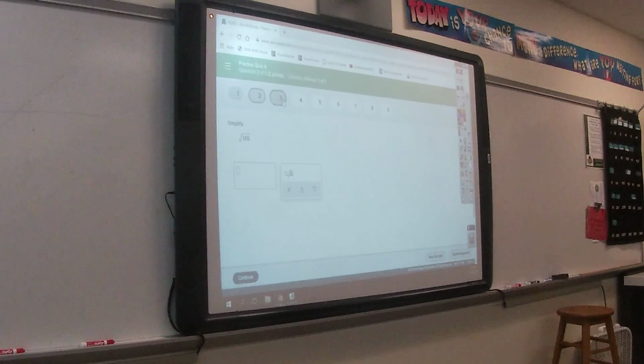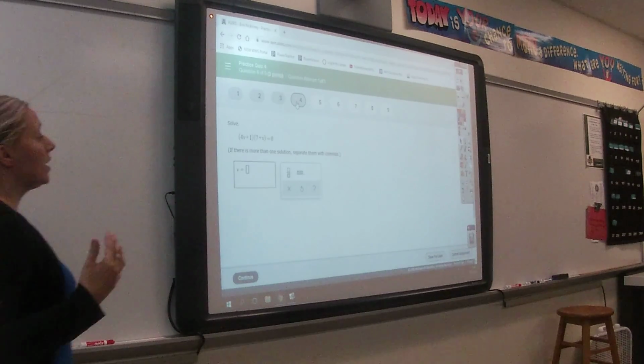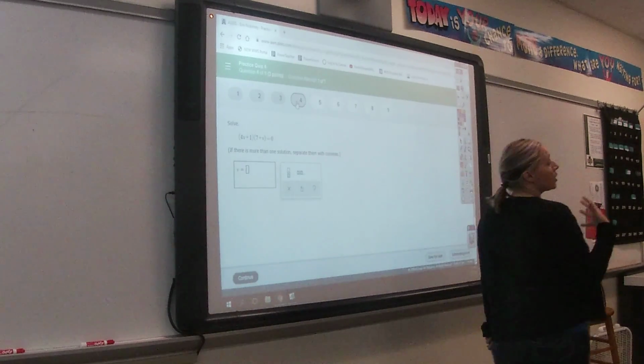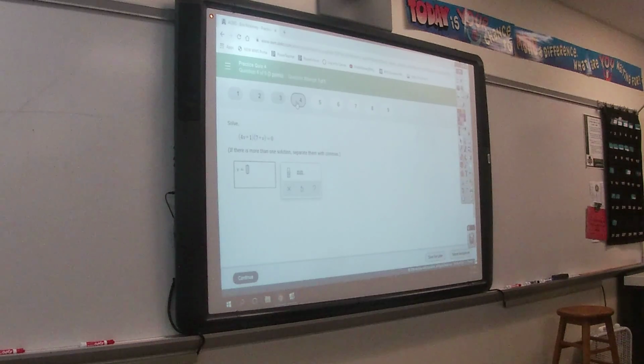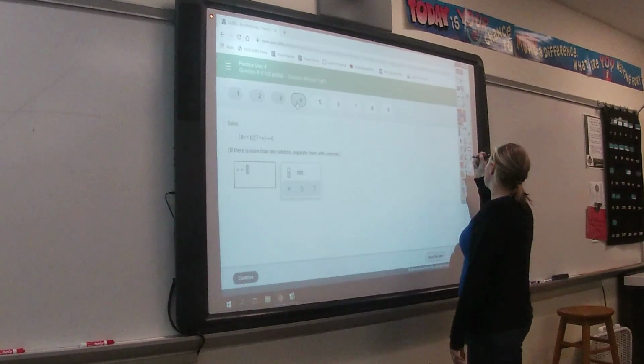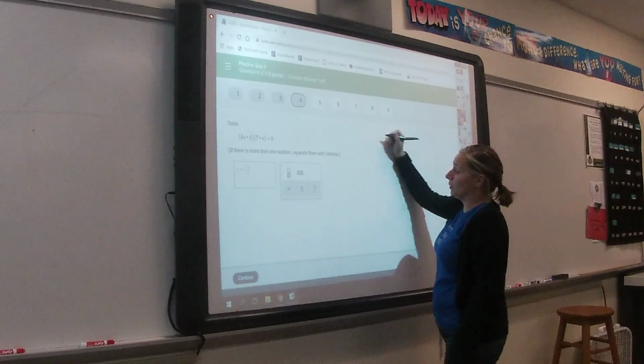You can help us on our practice quiz, right? Under practice quiz, I can help you, yeah. Number 3 is the same thing as number 2, so you're still going to be prime factoring and simplifying a square root there. Number 4 is one where you are going to be solving a quadratic when it is already in factored form. So you don't have to do the factoring. It is already factored for you.